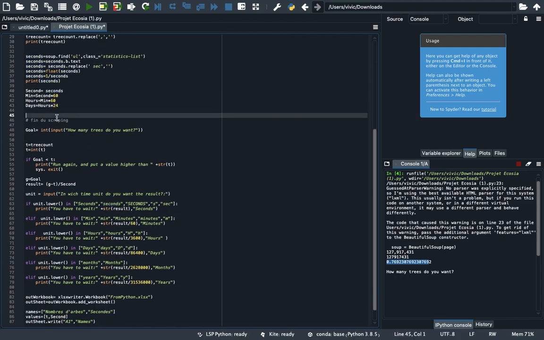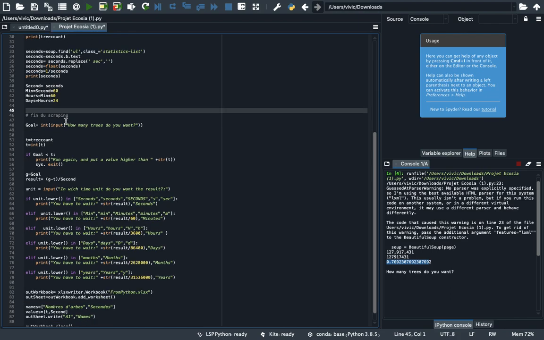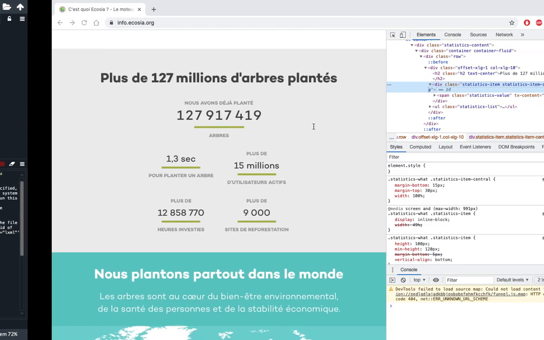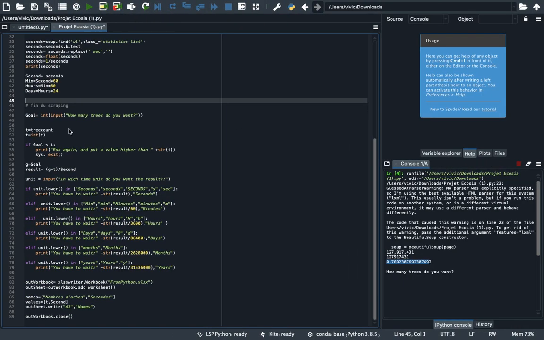After, I'm going to ask the user how many trees he wants, to know after how long Ecosia can plant them. So here I'm going to ask the user. If the user puts in a number below the number already planted by Ecosia, it's not necessary, because it's already planted.